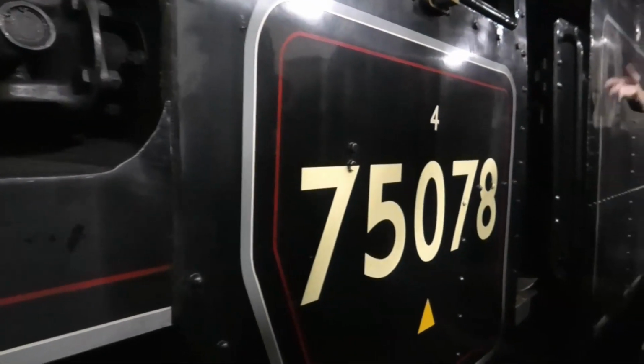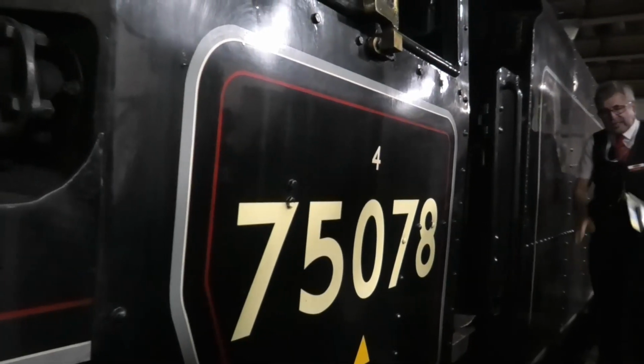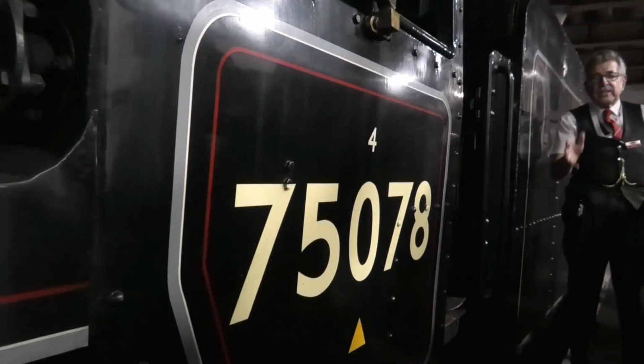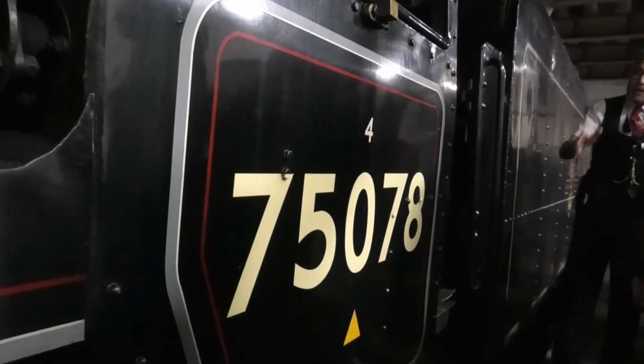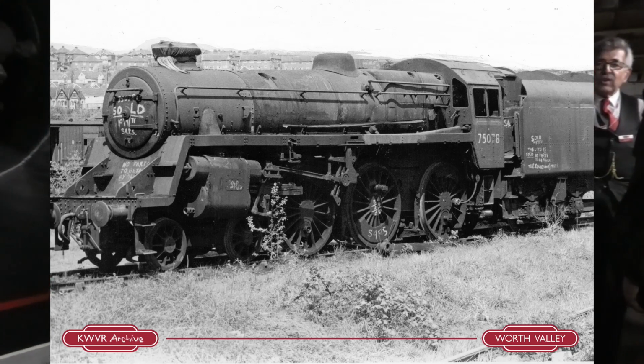which you could then cut up with a torch and separate out the different types of metal. Steam locomotives were a bit more complex and labour intensive because it involved cutting them up with acetylene torches, and some steam locomotives would have copper fireboxes, others steel fireboxes. There was also copper work and brass work involved in a lot of the steam locomotives as well, which all had to be separated out. So Woodham Brothers concentrated for many, many years on scrapping wagons, while these just sat in the sidings down there, rusting away.